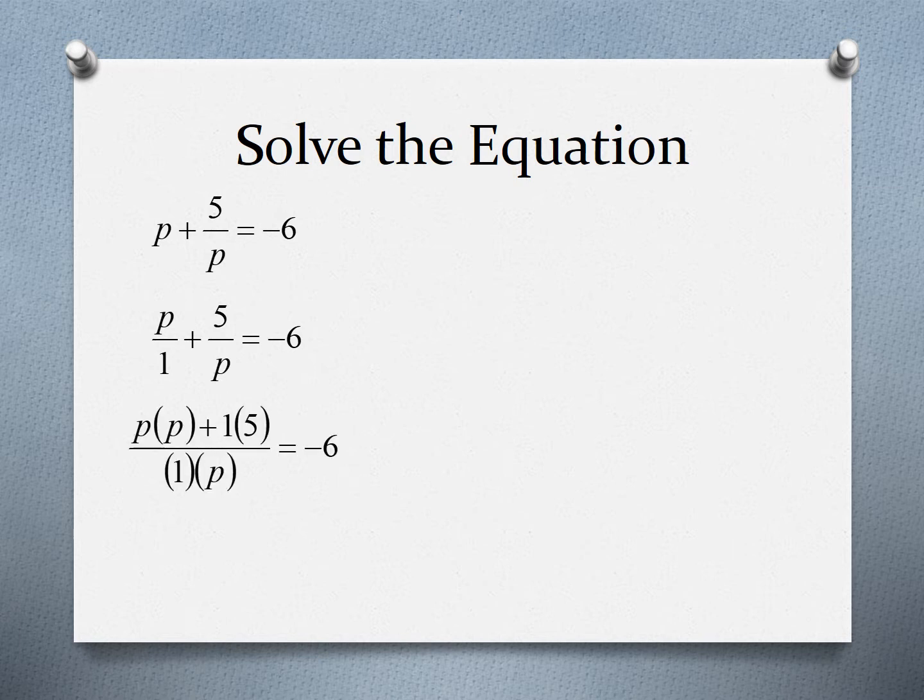And so now I'm following the same pattern on the left. Nothing's really happening on the right as yet. That negative 6 is just coming with us because I'm trying to deal with the left, trying to add those fractions. And so I follow that same pattern I talked about, and I simplify. And so on the left, I end up with p squared plus 5 divided by p. And so whenever that second power appears, I'm thinking quadratic. And I know how to deal with quadratic expressions and even quadratic equations.